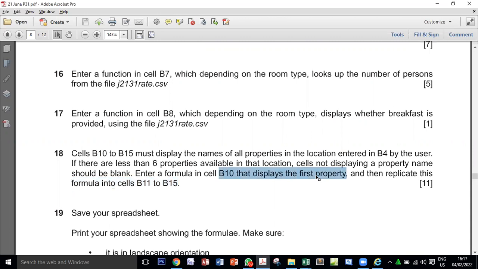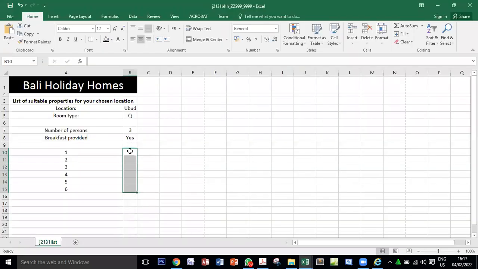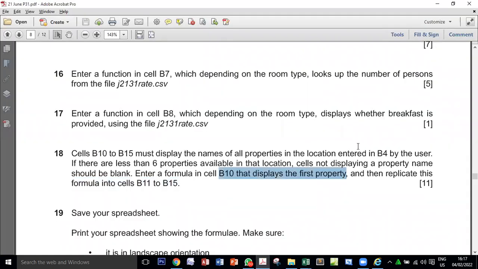Everything is officially mentioned. When you replicate cells down, you have to consider which cells should be relative and which should be locked, or absolute. We will see.